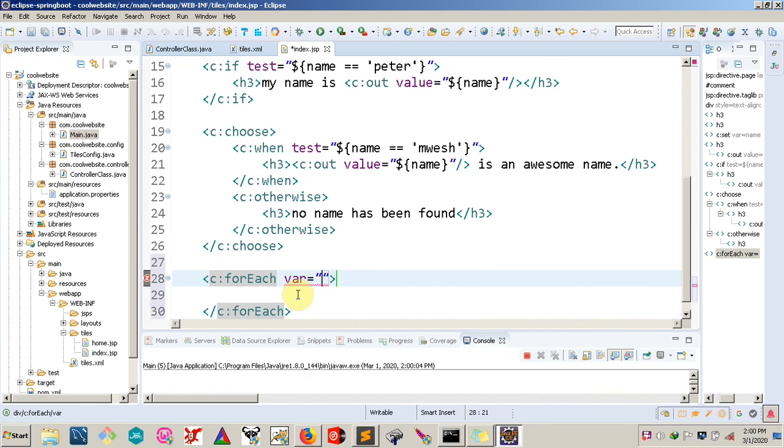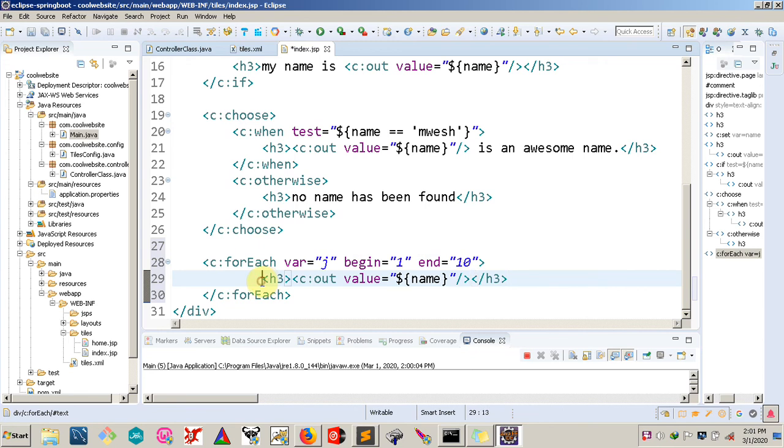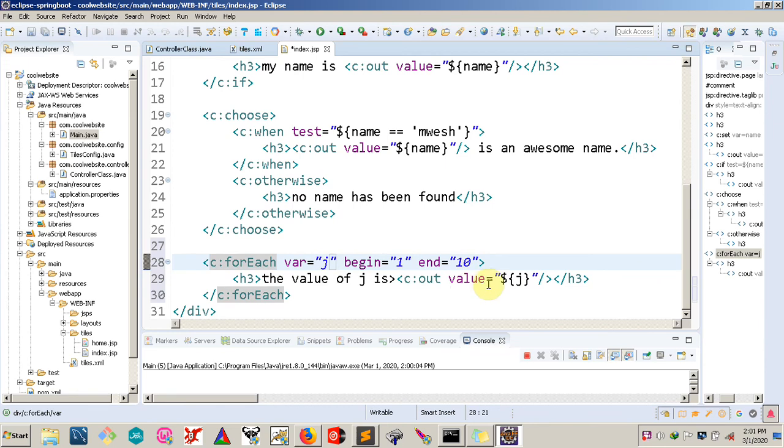So I'll give the var name probably J, and here the loop counter will start at, I don't know, I'm supposed to say begin, let's say 1, and then the loop counter will end at probably, I don't know, 10, and I can go ahead and display something like the value of J is that, and then pass in J. So I'm accessing this variable name by this value, dollar curly braces J, so don't forget that.